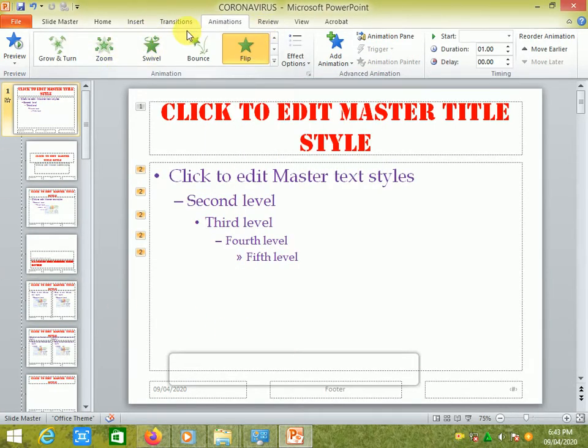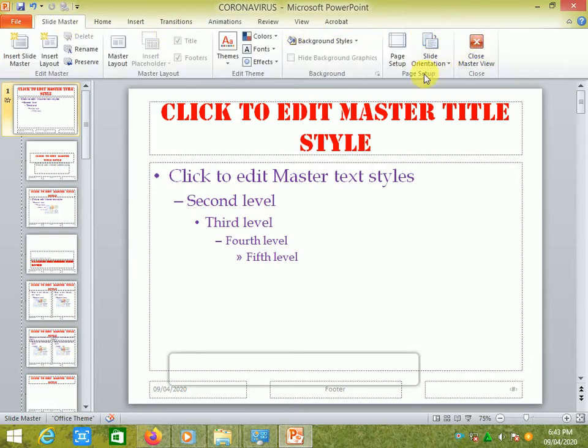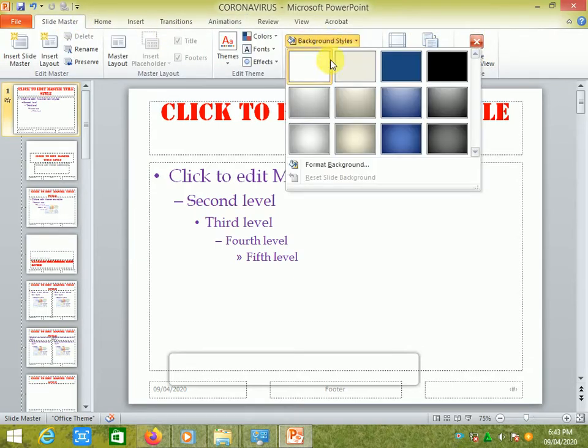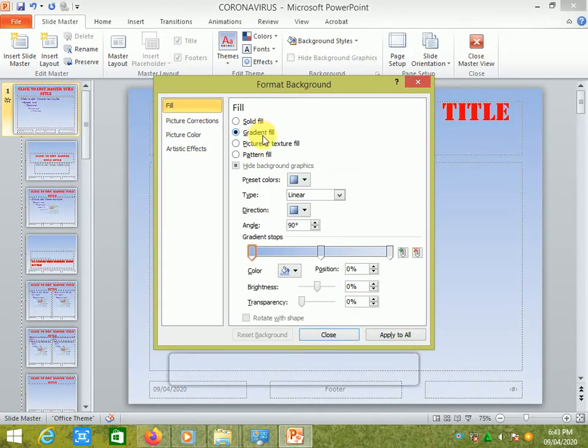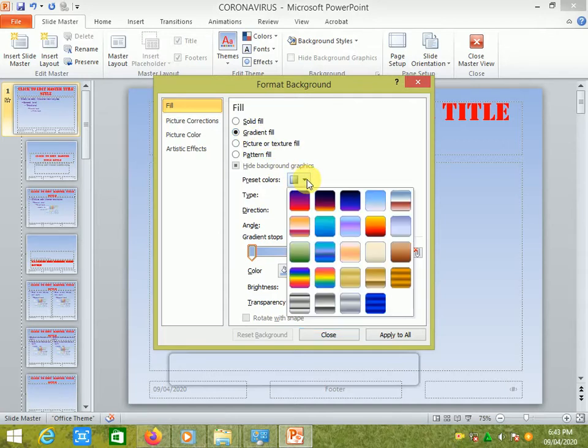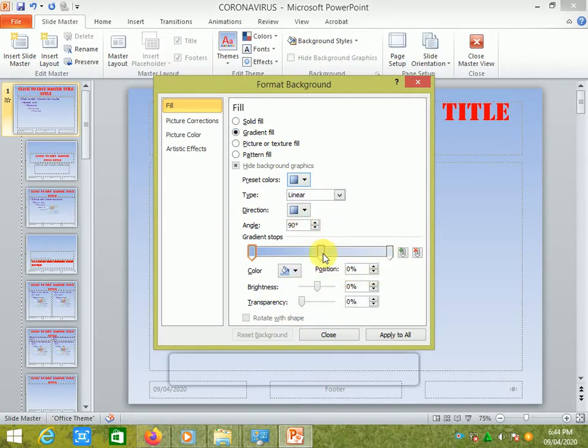Yes, then we can go back to the slide master again and go to the background. We format the background. Then here we can select either solid fill, that is for a single color. We can select gradient fill, that is for more than one color. So here I will come and use the preset colors, or I can still use my own colors of preference.